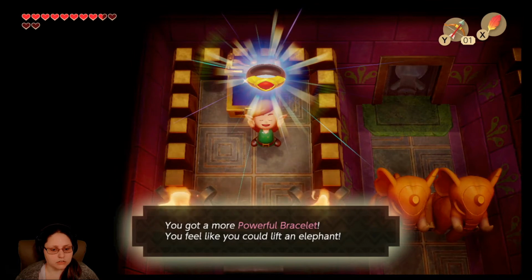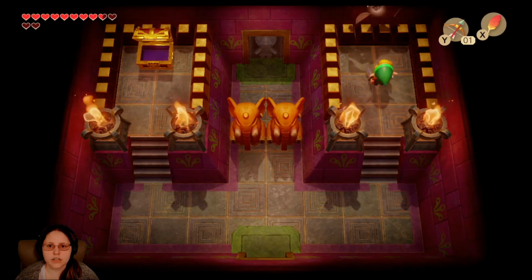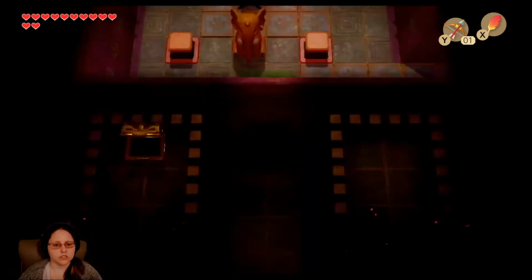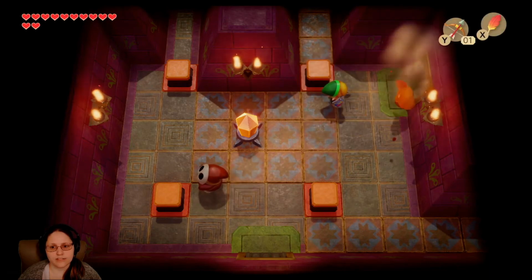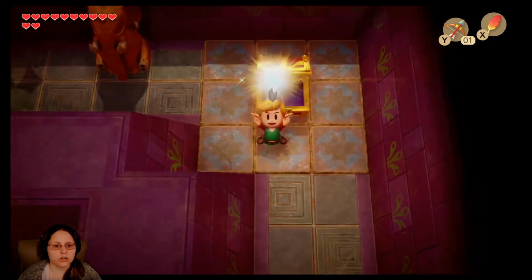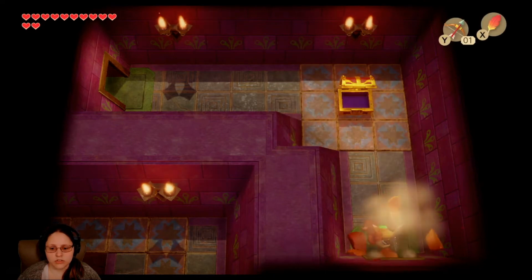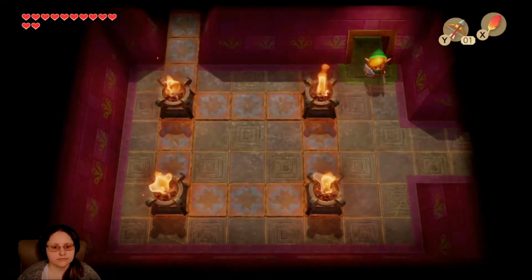Ooh, a more powerful bracelet. We could lift an elephant. Perfect. That's what I like to hear. And a fairy for us. Cool. All right, so now we should be able to do a little bit more. Now I think we can throw that there. Yeah, it counts as a pot. Cool. All right, rupee for us. Cool. Can you tell cool is the word today? Today is cool. I love the elephant idea. That's so cool. So cool!